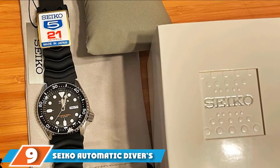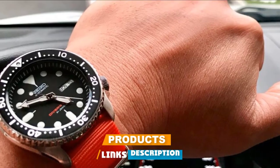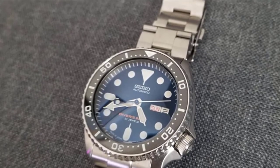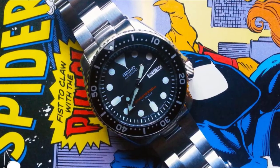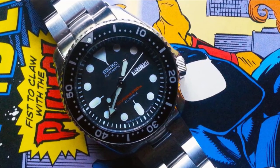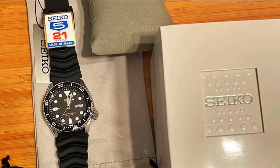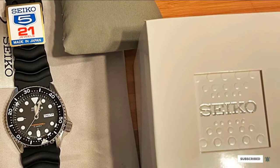Next at number 9, we have the Seiko Automatic Diver's SKX7. Moving on to the flagship line of Seiko, this Automatic Diver's watch comes in a 43mm steel case with a cool-looking silicone band. The classic 21-jewel automatic movement is the core of the timepiece, providing the kind of reliability one would expect from a quality watch manufacturer. The black dial and bright white hands and indices harmonize well, and even the typically dull 'Diver's 200' marking adds elegant contrast with its orange color. Common characteristics of professional diver's wristwear are present — featuring a unidirectional bezel, ISO 6425 certification, screw-down caseback and crown, and luminosity in hands and markers.